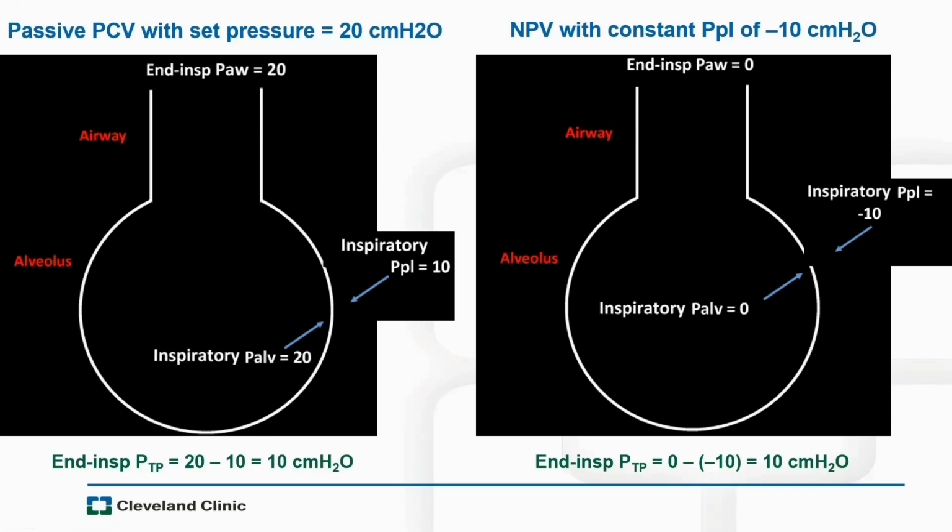It does not matter how you create that volume in the alveolus. The only thing that matters is how full the alveolus is, and that decides how much the wall of the alveolus is stretching. Sorry, Matt, just to clarify, with the passive end inspiratory pause in the first example, is that positive pleural pressure a result of overall positive ventilation leading to increased intrathoracic pressure? Is that why that's 10 as opposed to 0 or -10, whatever it may be?